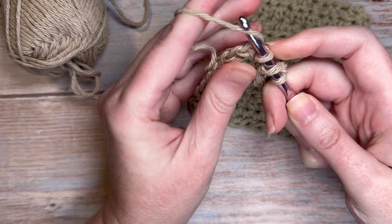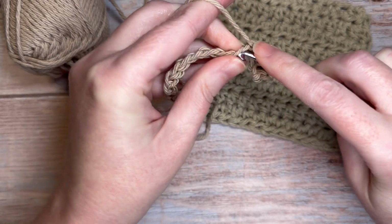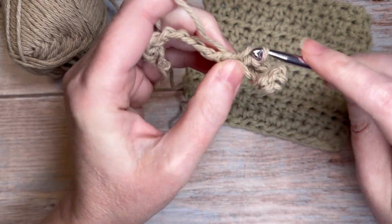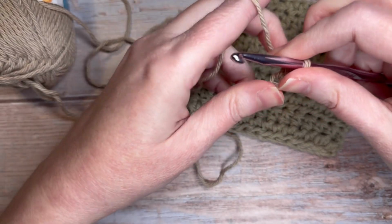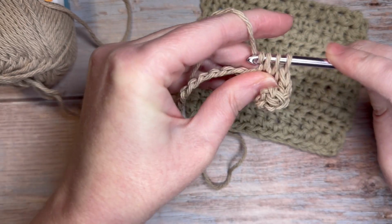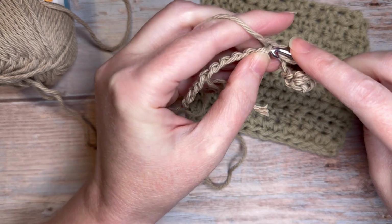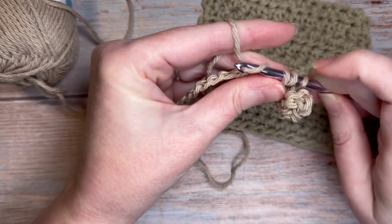Some people really love this stitch because it's so rhythmic when you get going. It can go really fast, and if you go too fast, you'll forget your yarn over like I just did. So that's the thing to check yourself on if you're speeding through: make sure that you've got the 3 loops before you finish the stitch. And if you don't have 3 loops, then you did something wrong, like I just did right there.